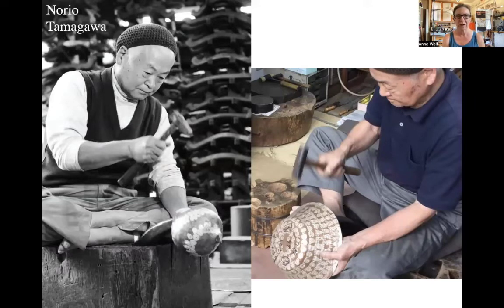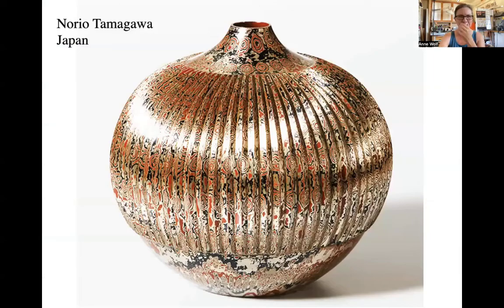And so I think he's quite an inspiration. I hope to be raising 3 millimeter thick vessels when I'm in my late 70s. It hasn't happened. Can't do it now. Maybe I'll be able to do it later. So he makes incredible work. And here are a few of his finished objects. His vessels are large. This is 12, 14 inches high.